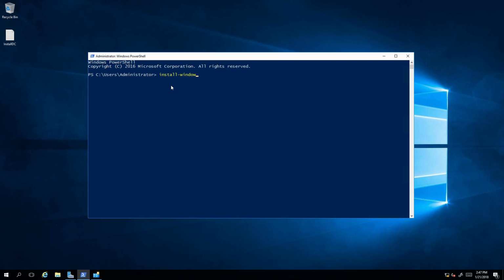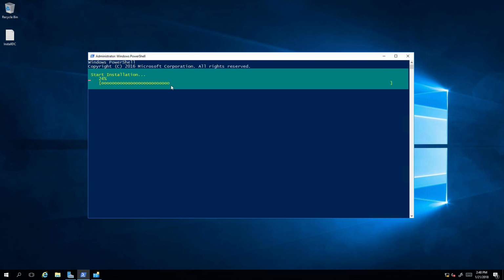Essentially we're going to be doing Install-WindowsFeature, which is self-explanatory, and then we give it the name AD-Domain-Services -ComputerName Server 2. If you're really interested in looking these up, you can go to the Microsoft site because they're too detailed to explain exactly what each command does, but just by looking at it, it should be self-explanatory.